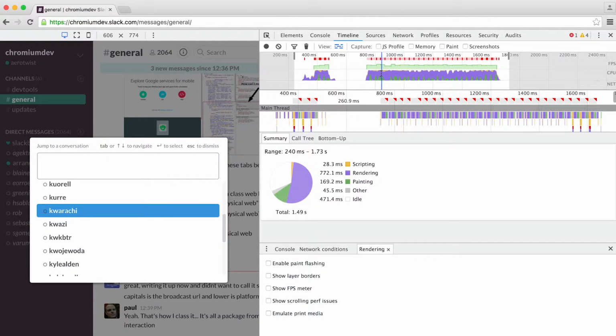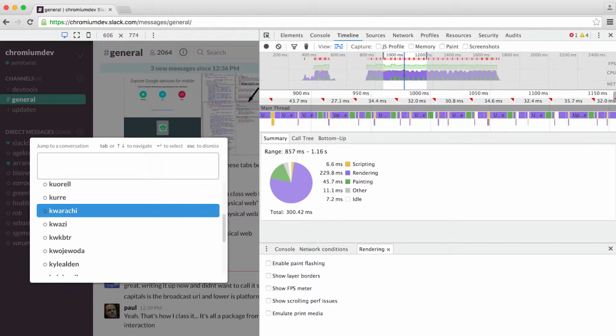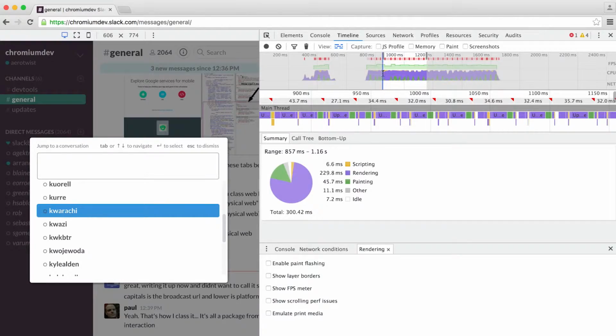So I see a lot of purple in this chart at the top, and certainly that matches up with about 12 milliseconds here of update layer tree, which is down from 20 odd, 24, 25, I think, to 12. So it's definitely better, but it's still not good. It should be a fraction of a millisecond, ideally speaking. So let's see if we can figure out what's going on.